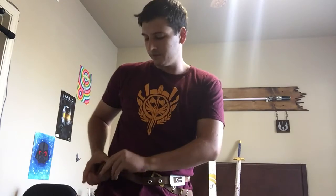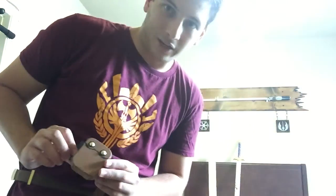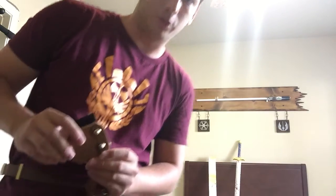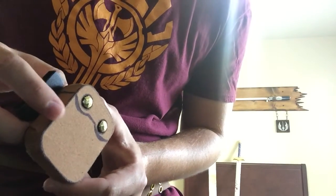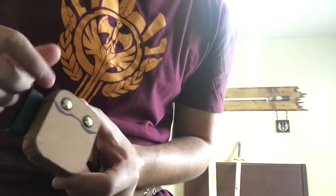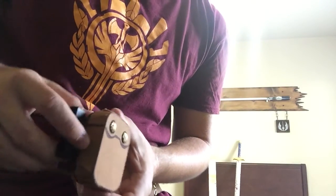Ooh, I actually forgot. Yeah, so the pouches themselves, those are made from a very fine particle board, and then the edges were sanded on a belt sander to give it a more curved look. And as you can see, the edges are also lined with Sharpie, same with the little piece there. These are upholstery nails. And the edge being darkened just gives it more of an anime cartoonish feel, like the show.